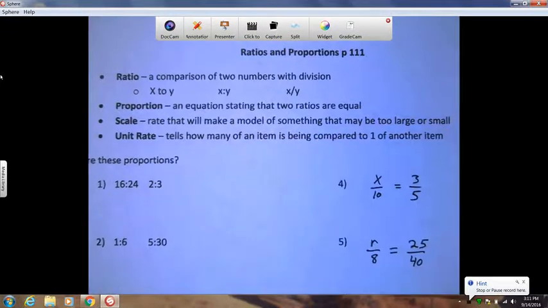For instance, if I say I'm going 60 miles per hour, that's 60 miles in 1 hour. That's a unit rate. If I say I pay $2 per gallon of gas, that's $2 per 1 gallon of gas. If somebody asked me the cost of gas, I could say I pay $6 for every 3 gallons, and that would be true, but that's not what you usually do. Use the unit rates.